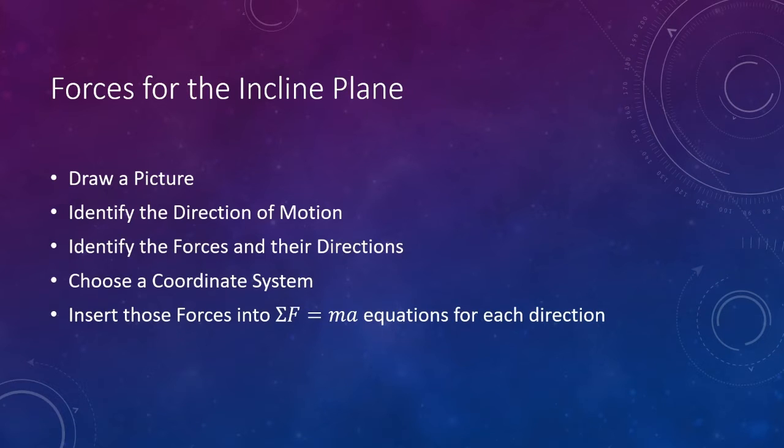Because when forces are all horizontal and vertical, you can get away with just using the standard horizontal as x, vertical as y. But when you're dealing with the inclined plane, you're going to have to rotate your coordinate system for a couple reasons. It will limit the directions of motion and force to a single direction, and thus cause the net force in another direction to equal zero. If you didn't rotate the coordinate system, you would have to add constraints where you're linking the x and y accelerations, and it would just be a big mess at the end.